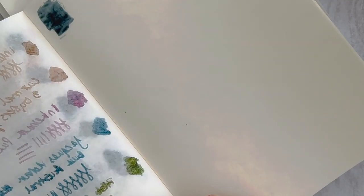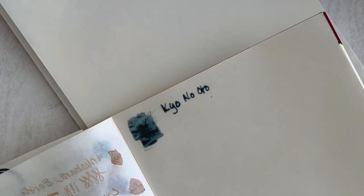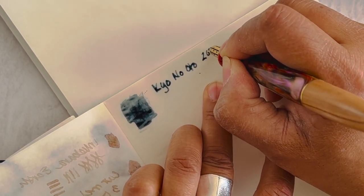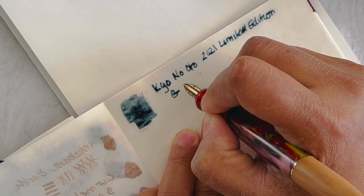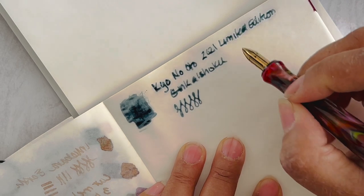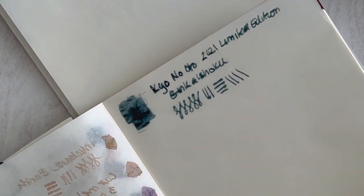Let's do it on the onion skin paper as well. And again, I know I'm losing. I'm gonna get some settlement because it's settling down into the body of the pen already. And this is a 2021 limited edition. The color Inca. It reminds me of a pair of faded blue jeans a little bit. It's just a really, really pretty deep blue gray ink color.